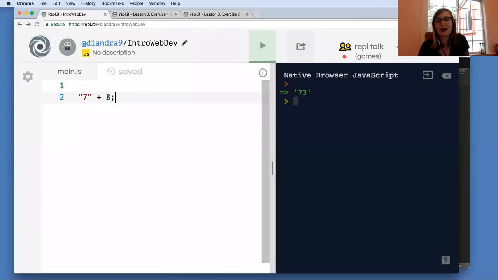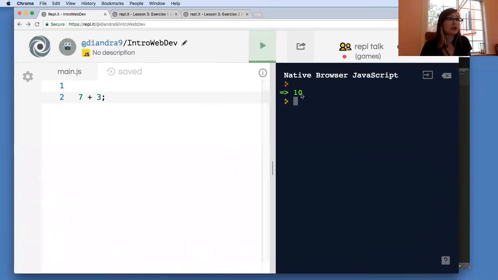And if you're coming from an object-oriented language, you're probably going, what? What is this abomination? But yes, JavaScript is a flexible language. You can do wacky things like combine strings and numbers, and JavaScript will be like, we think you meant a string, so here's a string. If you combine a number and a number, the result will be a number. And if you want to check for yourself, notice that we can tell in Replit that that's a number because there are no quotes. We can tell that this result is a string because Replit puts the quotes in. So that's a good way to tell if you're working with a string or not in Replit.